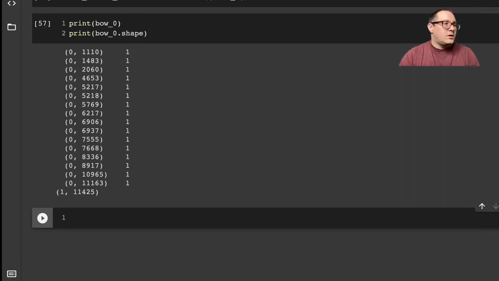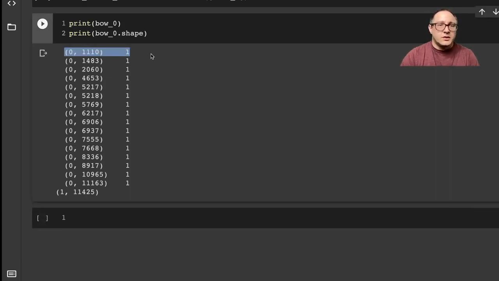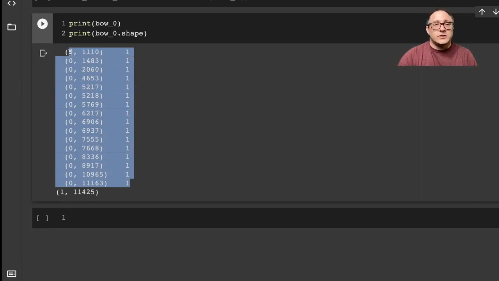How many unique words are there here? 1, 2, 3, up to 16. 16 unique words in this instance, and notice all of them only appear once.